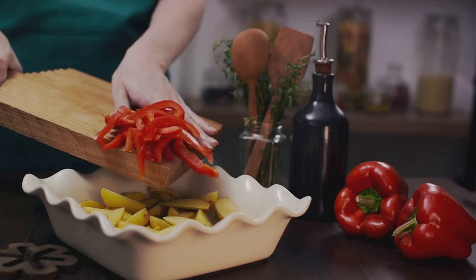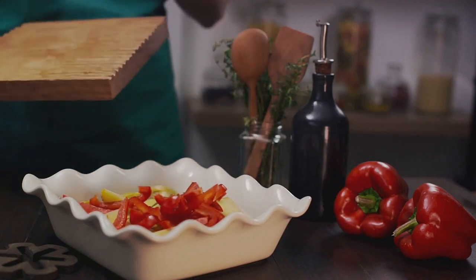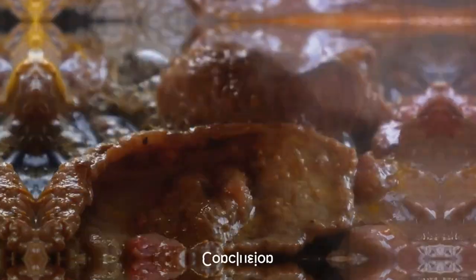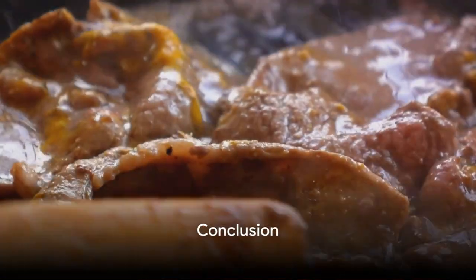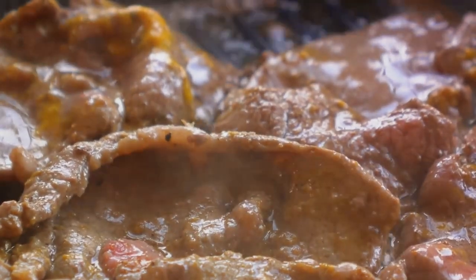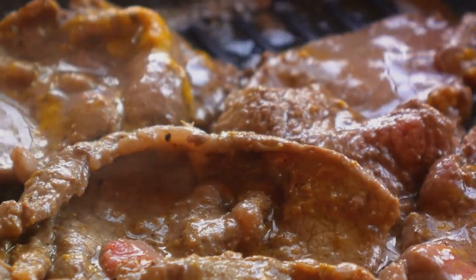And if you're feeling adventurous, feel free to customize this chili recipe with additional vegetables, or adjust the seasoning to suit your taste preferences. So, next time you're in the mood for a comforting, flavorful dish, remember this beef and bacon chili recipe. It's a culinary journey worth embarking on. Enjoy the adventure!